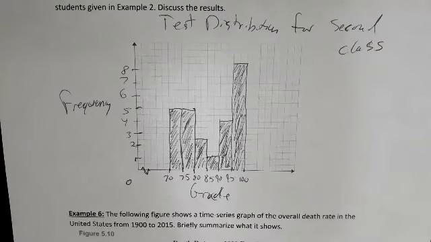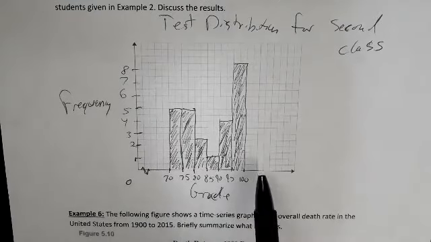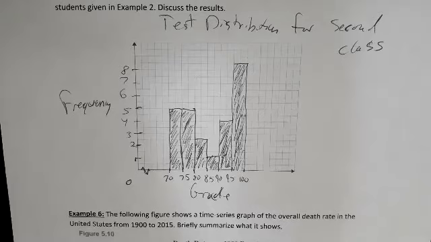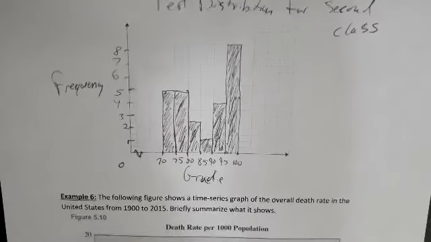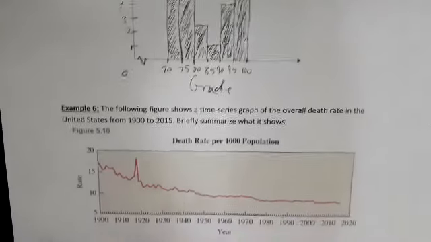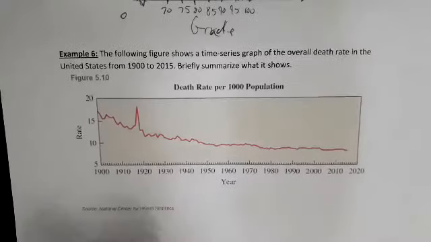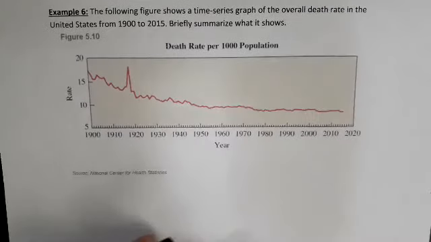And so it looks like a lot of people scored, I guess this is low. It's passing, I don't know. But a lot of people scored in this range, right? In the 70 to 80. Not so many in the 80 to like 95, but a lot of people started picking up after 95, right? So it's kind of an odd distribution, but there it is. Not what you would want if you're assigning a test, probably.